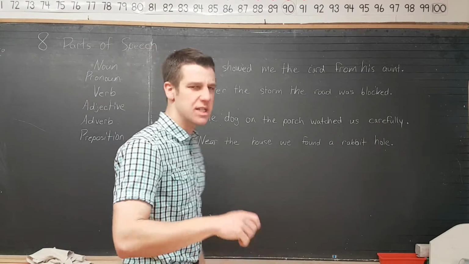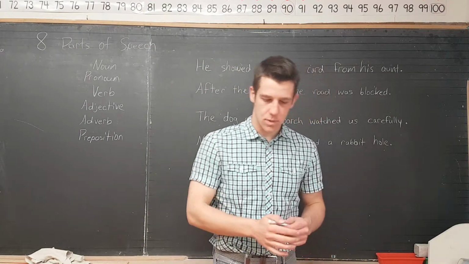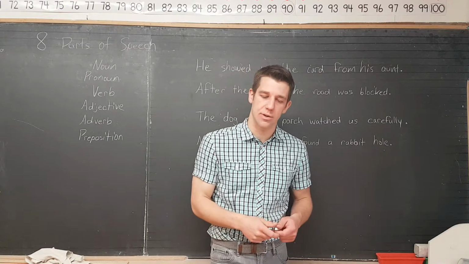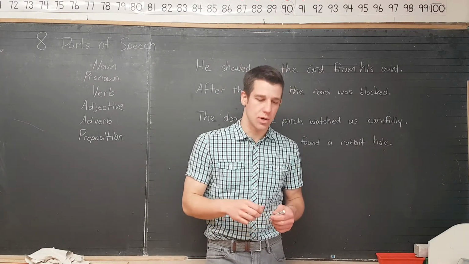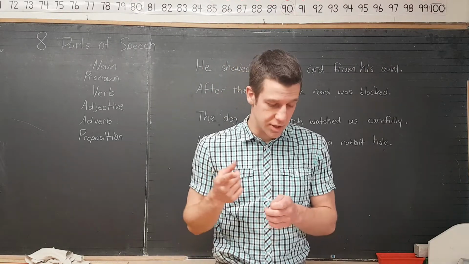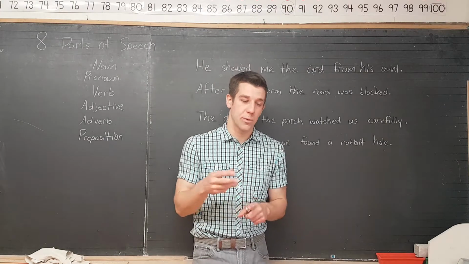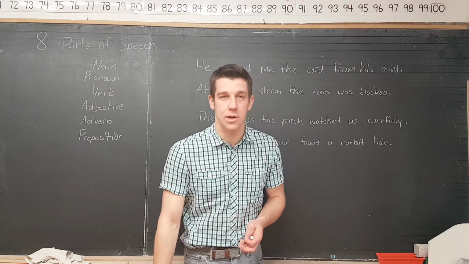Okay, so what exactly is a preposition? Well, if you look in your lesson, a preposition is a connecting word that begins a phrase. And if you look at your lesson again, you have a list of common prepositions: across, after, around, before, behind, down, for, from, in, near, on, over, to, up, under, with.